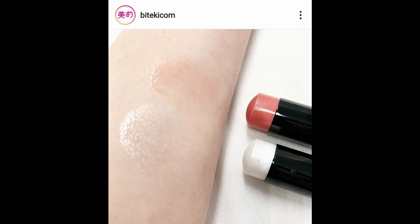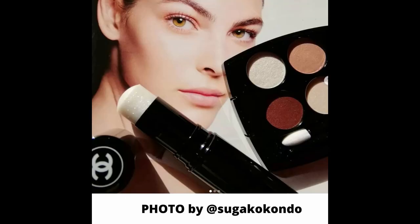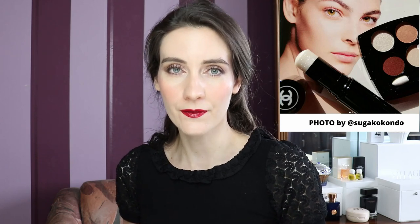There is also going to be a limited edition Balm Essentiel in a new shade. It's going to be almost like the transparent Balm Essentiel but with little shimmers inside, at least that's what I see from the photos. I like the Balm Essentiel sticks from Chanel and I have the one in Sculpting, but I'm not sure I want to add a new one to my collection. This new one looks like it has slightly bigger glitters in it, and I just don't think it's different enough from the Sculpting one I already have.